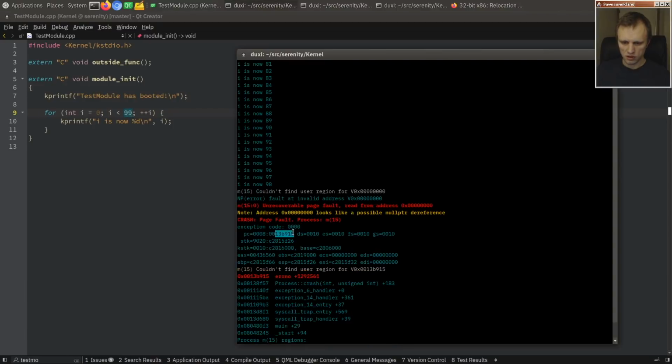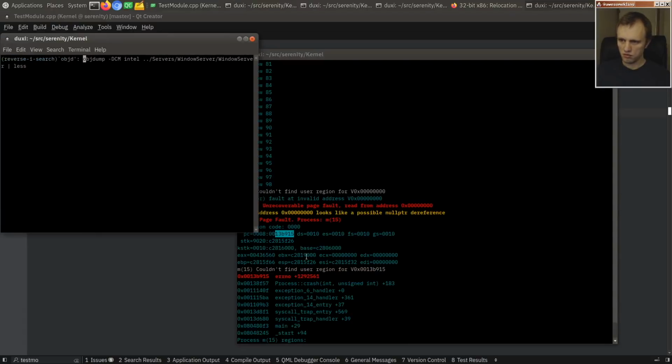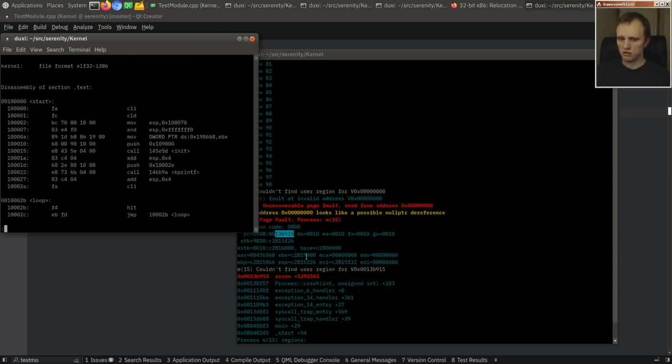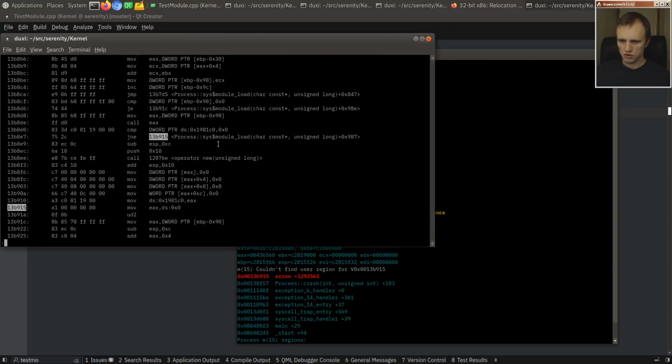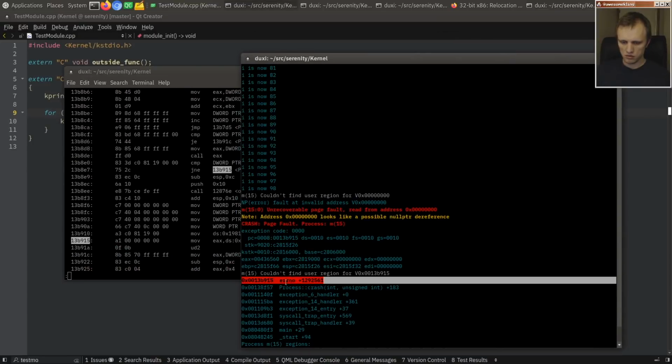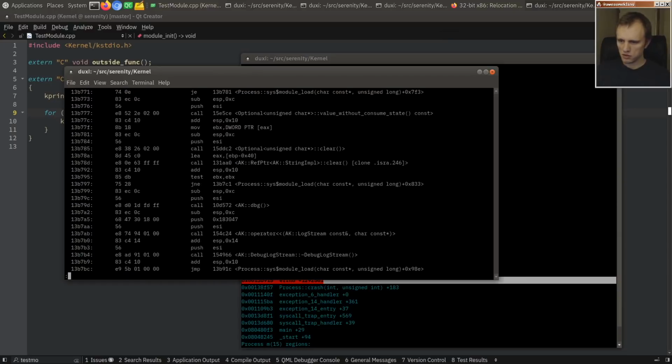So we are here. What are we trying to do here? This is module load. I wonder why it says this. We're clearly not here. I mean, we're clearly in sysmodule load.